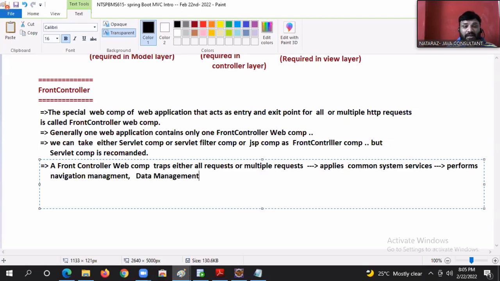Next, data management. Next, view management. And lastly, delegates the response, sends the response to browser. Here, browser is nothing but client.